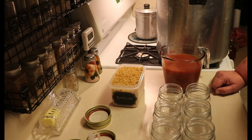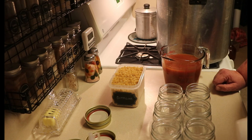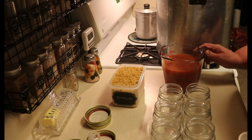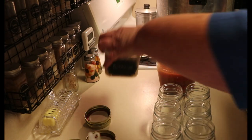What I'm going to do is add a scant quarter cup — so maybe a teaspoon under a quarter cup — of pasta to each of my jars, and then I'm going to top them up to a one inch headspace. I'm going to clean the rims, put the lids and rings on, then put them in my canner and bring it up to steam and vent for 10 minutes. Once that 10 minutes is up I'm going to process them for 15 minutes, and when that's done I'm going to let them come down off of pressure naturally. Then I'll take the lid off and let them sit for about five minutes before I take them out.